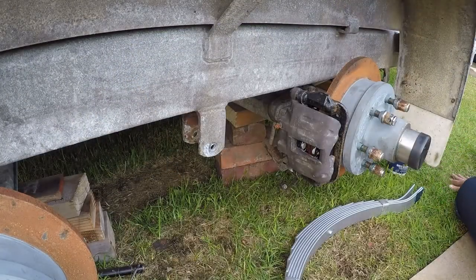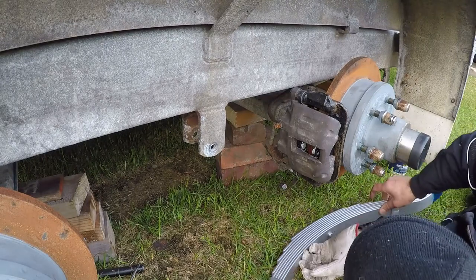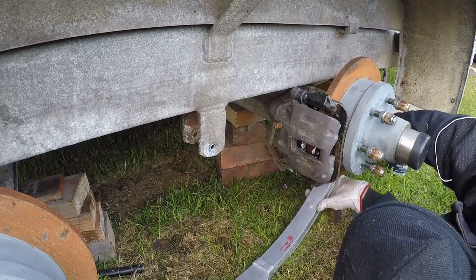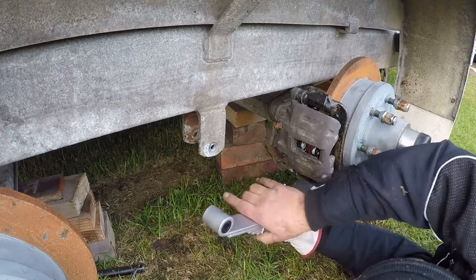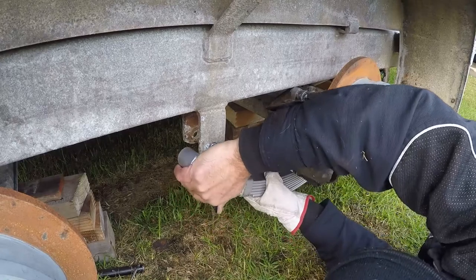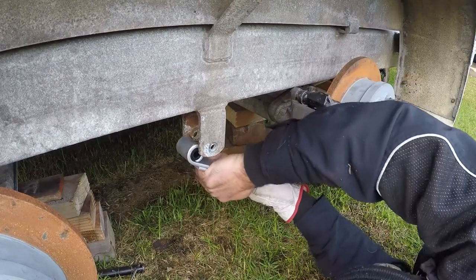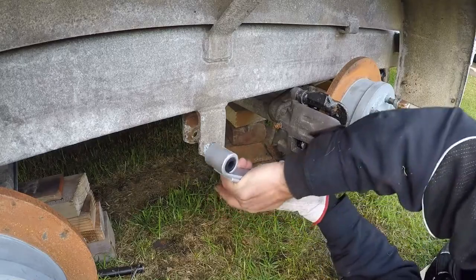Now you can actually see what I've done there. I've put grease on the back contact surface. That stops friction between the frame and the spring itself, and it helps it slide along a little bit as well. All right, so it takes a bit of jiggling to get it in place, but you can actually see it gets done.